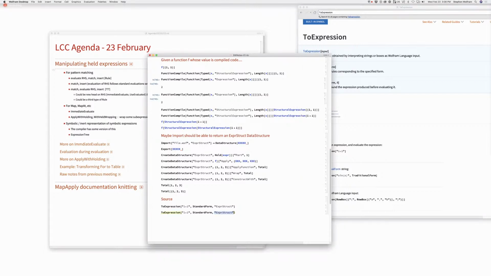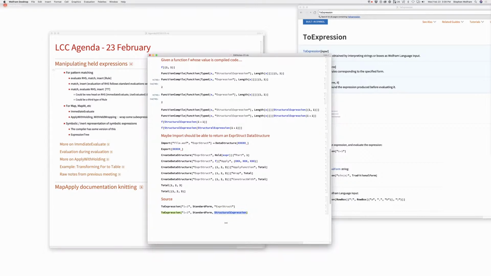Well, except that, notice that. The important point is that create data structure is not hold rest. So the alternative here would be to have an actual structural expression thing that is a wrapper equivalent to create data structure. I mean, that's another possibility: to have structural expression be a function that evaluates to a data structure of an exp_struct. Wait, but now I feel like that's very strange. That's different than how it's used in the compiler. So far these have been totally unrelated.